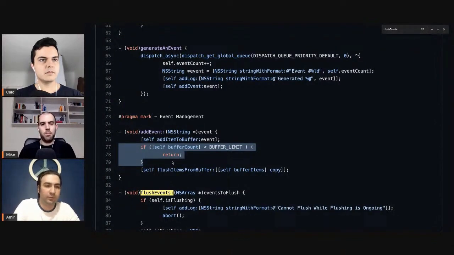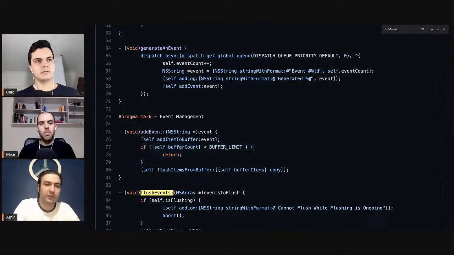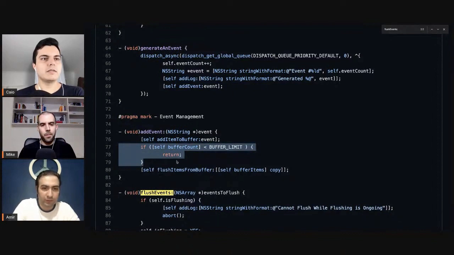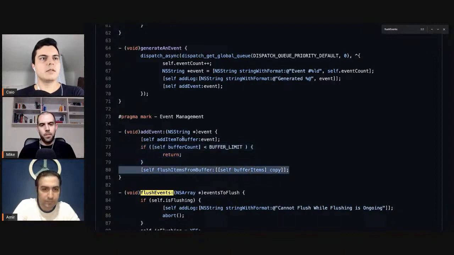The buffer gets filled with various events, and once it reaches 50, I call the flush events method. Okay, so you only call it when you reach the limit. Yeah. So you add the item, and if it's 50, then you call it.